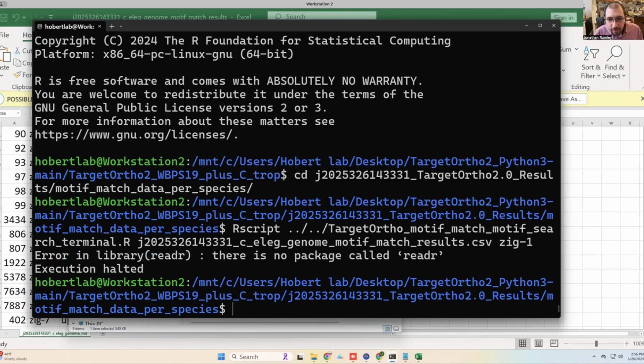Fortunately, the package readr is not installed, so I have to install that.